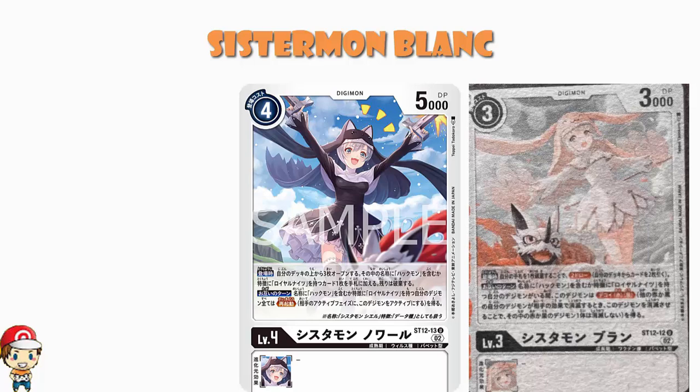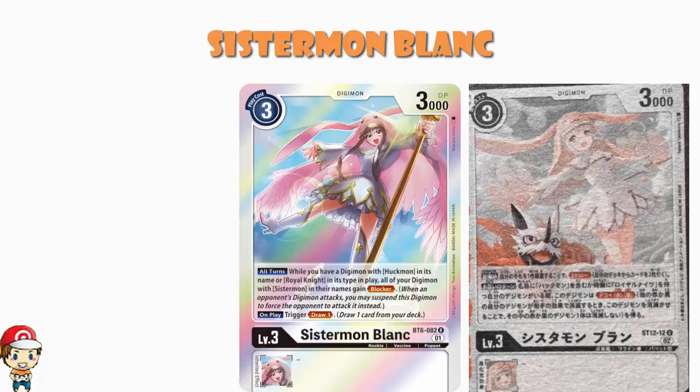Basically, these Sistermon cards keep coming through, and they keep having these really nice skills, and they keep just making it brilliant. And honestly, the biggest issue here is going to start being how to choose between them. We've now got Sistermon Blank from BT6 that draws 1 when you play and gives all of your Sistermon Blocker. And now we got this one that trashes 1, draws 2 when you play, and gives this particular Digimon Decoy. And the answer is they are both great, and they both deserve a place in the deck. These Sistermon are something else, and they are good.